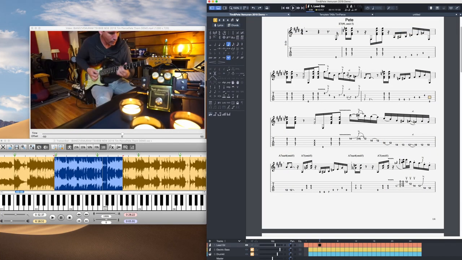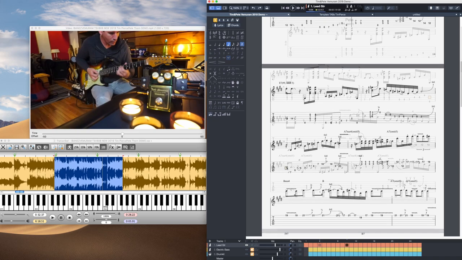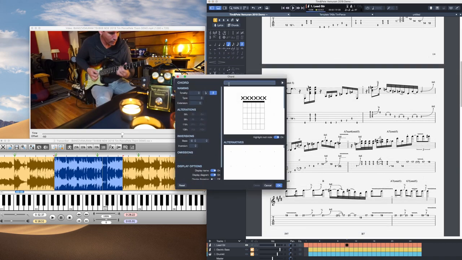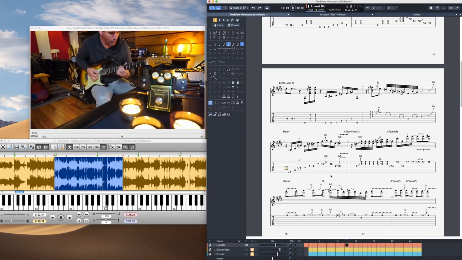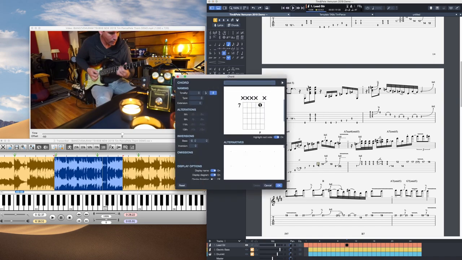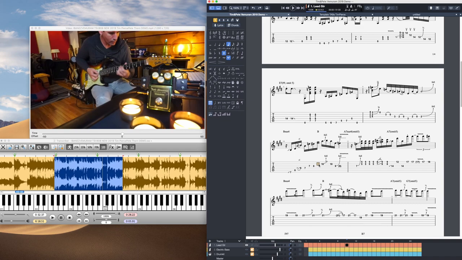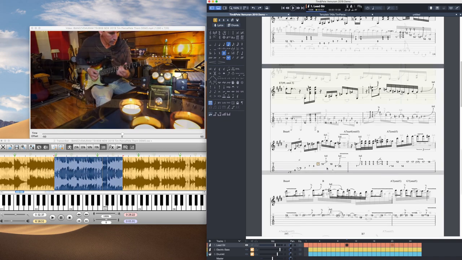When all the guitar part is done, I insert the chord names, and if the client wants to see diagrams as well, I put diagrams at the top of the score. This particular performance is based on lead playing, so I don't think there's a particular need to show diagrams. I decided to have the names only.